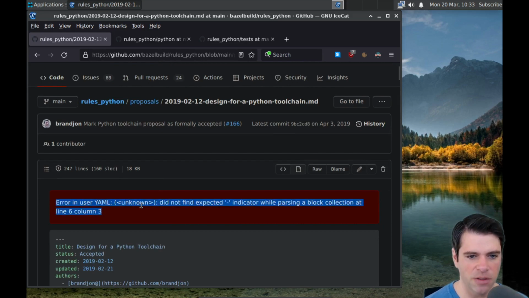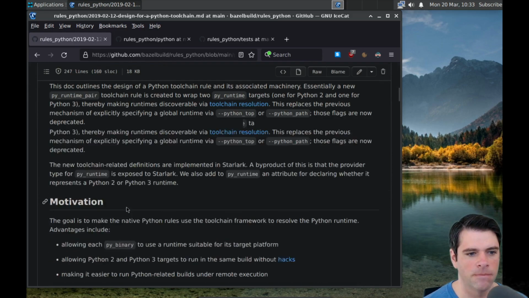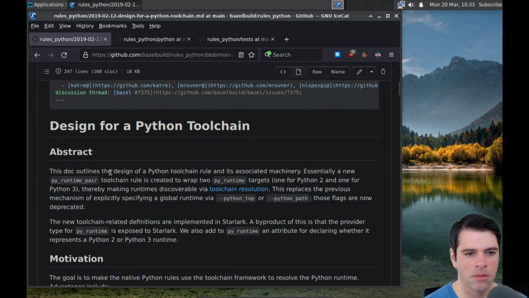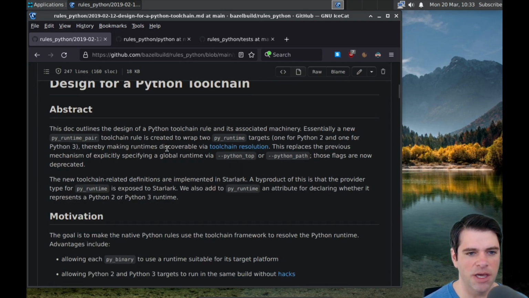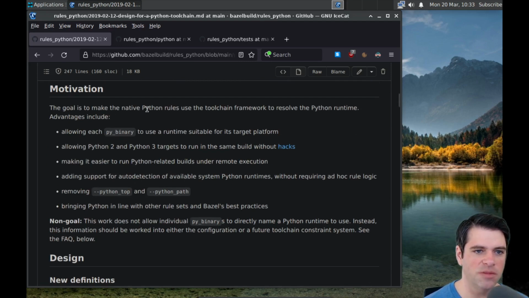Error in user YAML. All right. This outlines the design, essentially a new Py runtime pair toolchain, thereby making runtimes discoverable via toolchain resolution. The goal is to make native Python rules use the toolchain framework to resolve the Python runtime. Okay, so this might have been added after the toolchain framework was finalized.